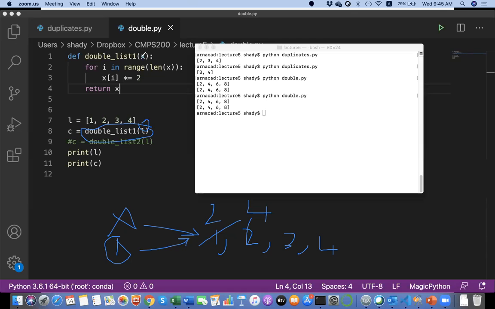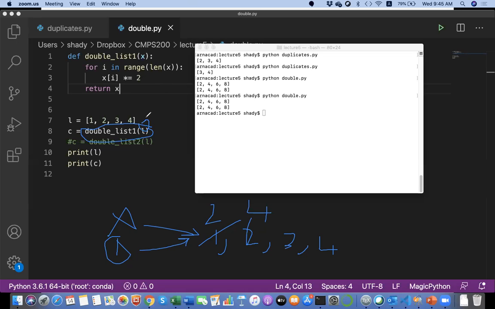Okay. So if it is clear, can you tell me how do I update this? How do I fix this? I want it to change only the copy. So give me a copy of the elements in L doubled without really changing L itself. Yeah, so clone it, right? How? How do I clone it? Correct. Yes, I clone it, but how? Any thoughts? I can clone it in multiple places.